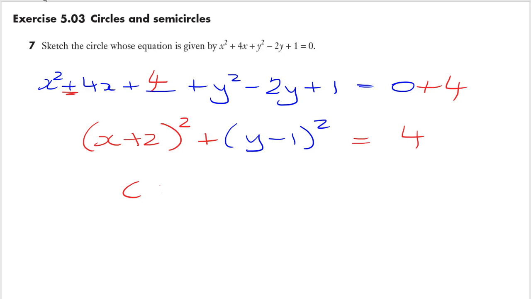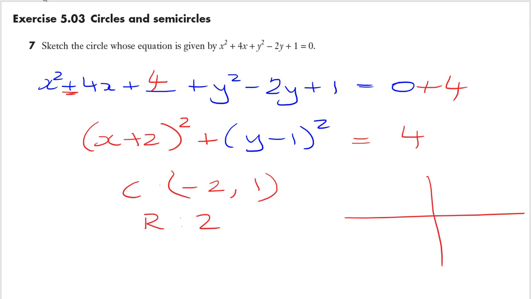That gives us a center of minus 2 and positive 1 and a radius of 2. And if we sketch that, firstly we'll plot the center, minus 2 and 1. And our radius will be 2, so that will mean our circle will just touch the y-axis again. We don't have to do the domain and range on this one, but it'd be a good little exercise to find out how far this would go down. This should go down to minus 1. This should go up 1 plus 2. That should go up to 3. This one should go across to 0, and this should go to minus 4.